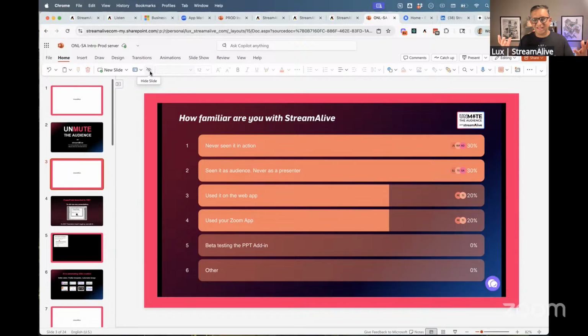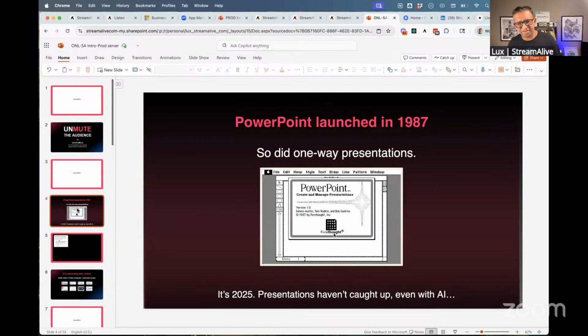So look at that again. This is a poll. Every one of us has, I'm willing to bet, participated in a poll, but you've never seen a poll like this, where the poll is written in the slide in real time. So remember, my odd slides, 1, 3, 5, 7, are listening slides, Streamer Live slides. My even slides are static, good old PowerPoint slides, where I can tell you PowerPoint launched 38 years ago, and ever since then, the world has been doing one-way presentations. And that's really what we want to change, right?